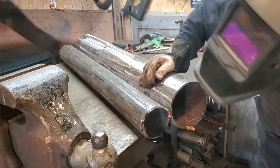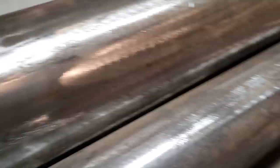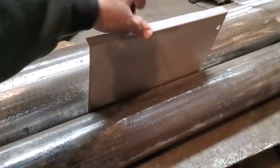So there it is welded on the ends. It's welded on both sides as well. This side is welded as well, and on the ends. So now you can see there's a gap here. I got a piece of scrap steel here, and that'll fit down between there like so. And then I can bend it, or bend it, either way. Right, on that one there. So that'll give me that radius, and then this'll give me this radius. Now I want to bend smaller stuff.